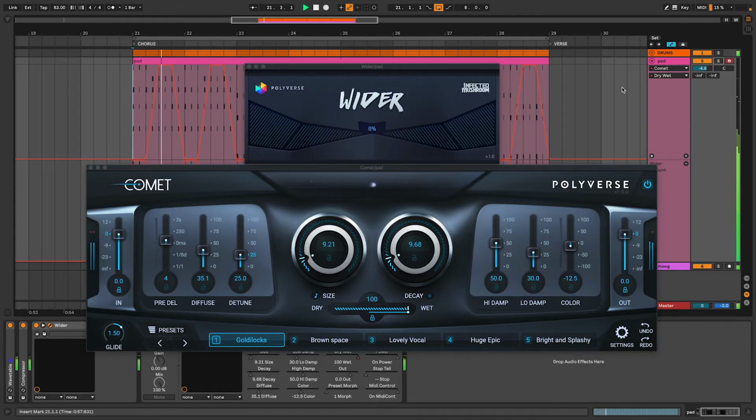Ooh, I love that. And this is most obvious if you're listening with headphones or speakers. If you're listening on your phone or your laptop, you'll probably hear some differences, but this is really for when you're experiencing music through speakers or in your car or with headphones. So definitely recommend listening with that. So let's unsolo the pad and check it out in the context of the mix. I love that. It sounds really cool.